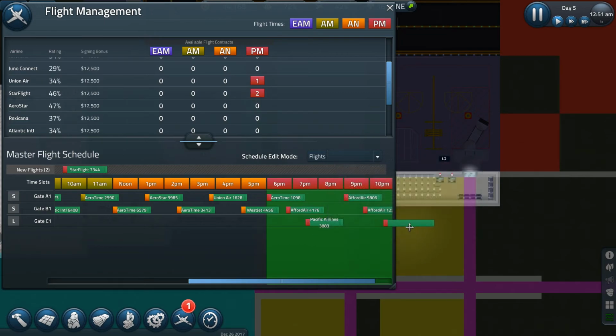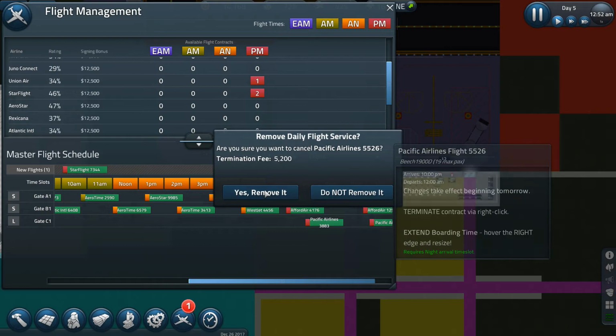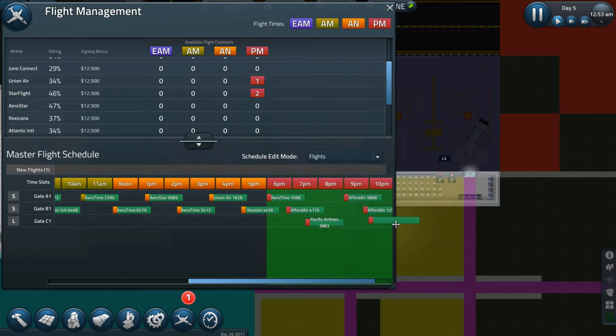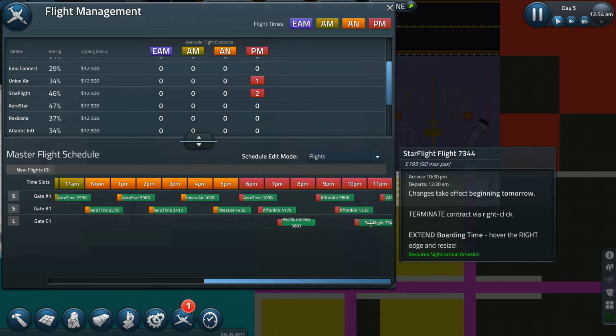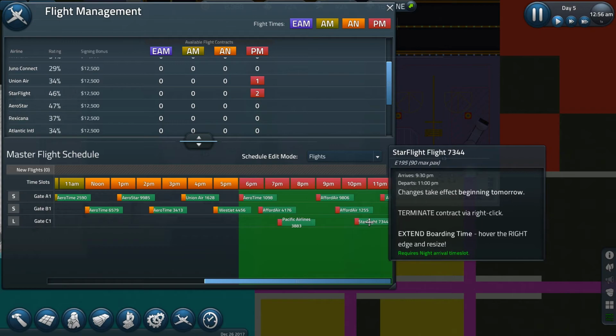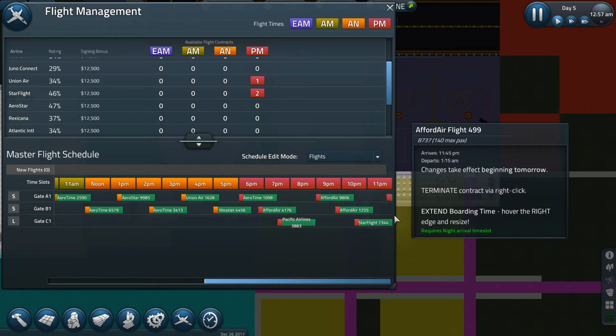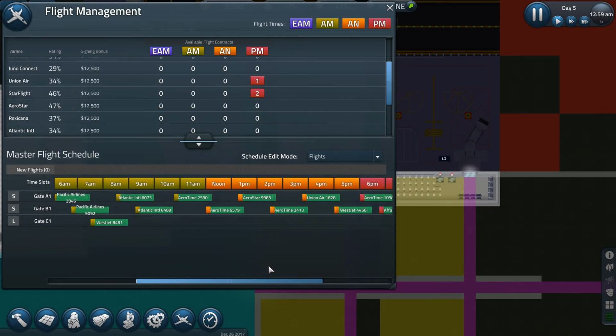Oops, I think I might have actually done an extra one from what I really wanted. Remove that one. Didn't mean to do that. Okay, there we go. So we've got that one at the end of that one. I need to move that flight boarding time down. That needs to be moved right to the end there. Can I move it across anymore? No. Right, so our evening is full. Our afternoon isn't.